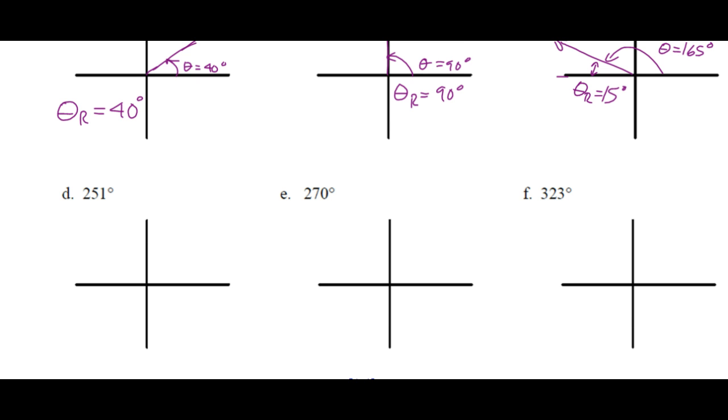251 degrees. Where's 251? Quadrant 3. How far into quadrant 3? 71 degrees, which is also what? 71 degrees is the reference angle, right? So you think, all right, look, 251. So 90, 180, I got to go another 71 degrees. So there's theta is 251 degrees, and then fill in the reference angle.